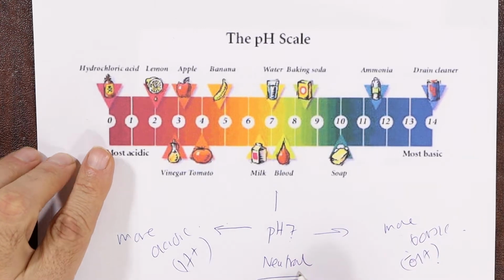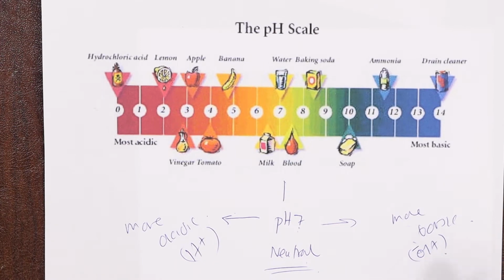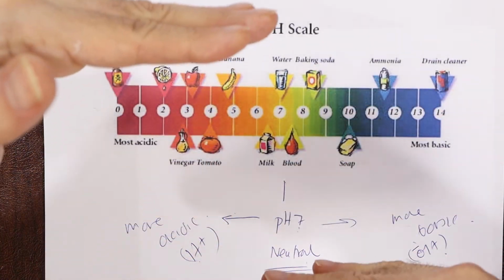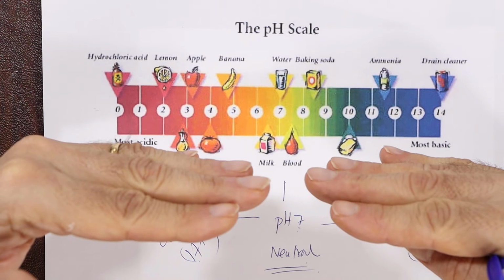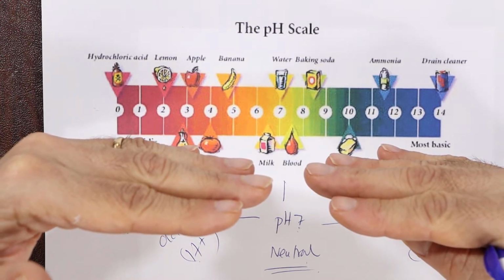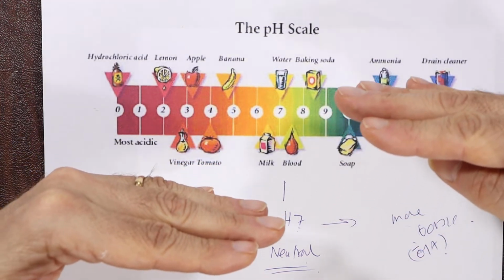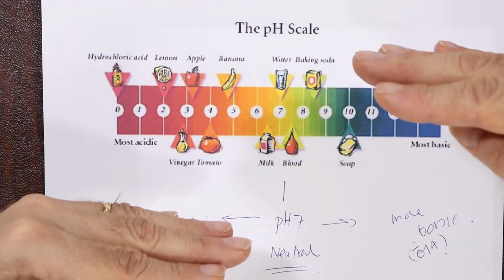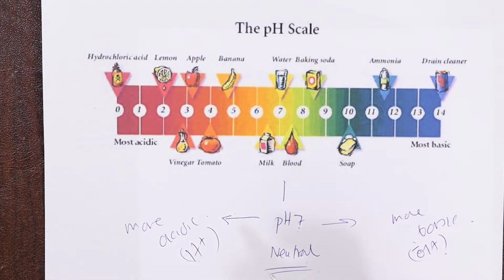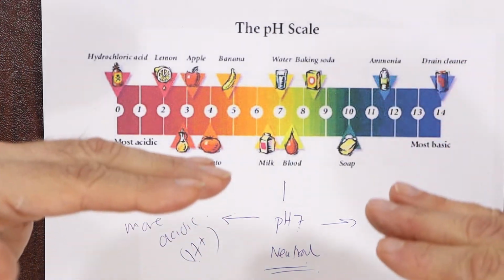So in the middle, it's kind of a common misconception. People say, oh, it's neutral, there's no H plus in it. That's wrong. It turns out there's equal numbers of H plus and OH minus. As one goes up, one goes down. At neutral, there's exactly the same amount of H plus and OH minus. When it's basic, there's more OH minus. When it's acidic, there's more H plus. So it's kind of like a seesaw, okay? More H plus this way, more OH minus that way, but they go up and down in a linked way.